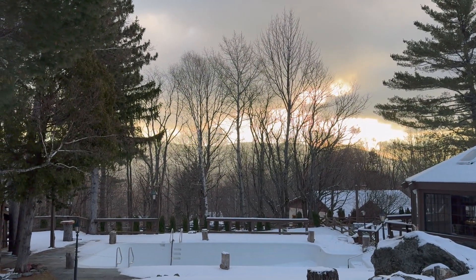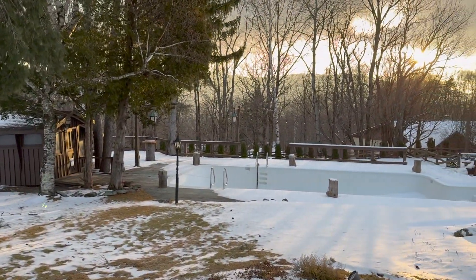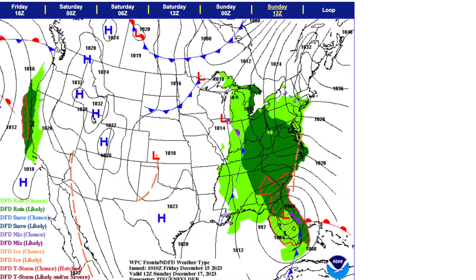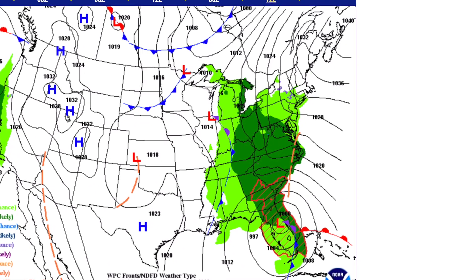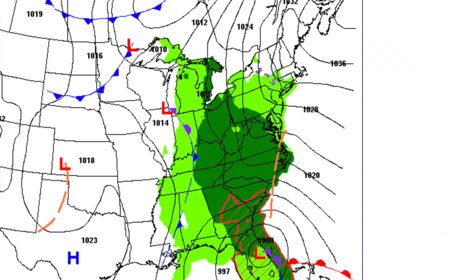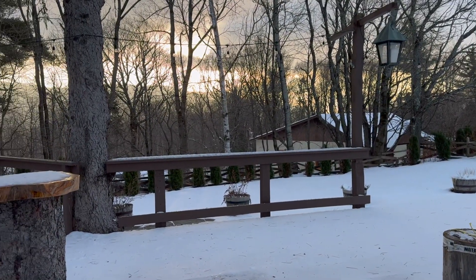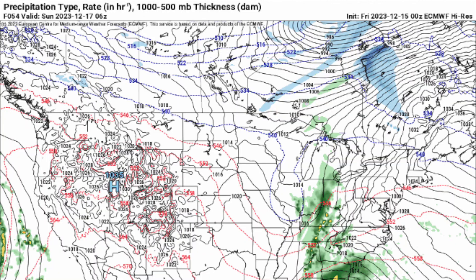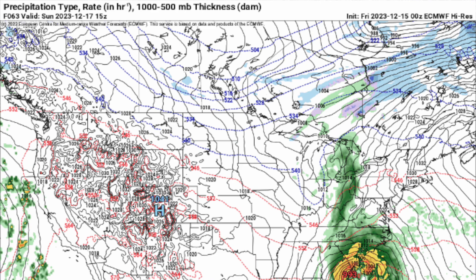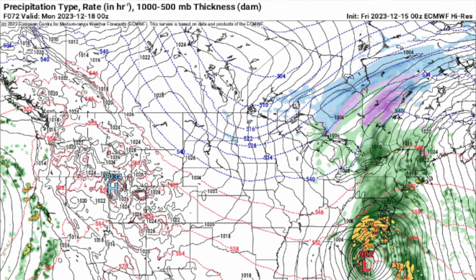High pressure goes to our east on Sunday; the wind is going to start picking up again from the east and southeast. Still pretty nice out — not a meltdown yet. The problem is that low pressure system in south Florida. It's going to come due north and bring rich tropical air with it — tropical air coming into New England the week before Christmas. The low pressure system track has shifted a little bit east, and it's sub-980 millibars — that's a ton of rain, wind, and warm air.